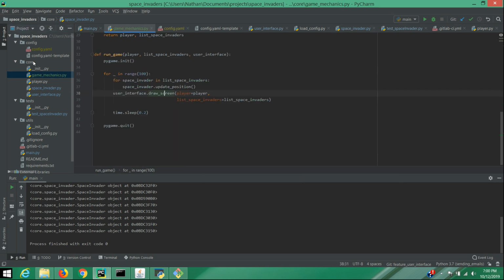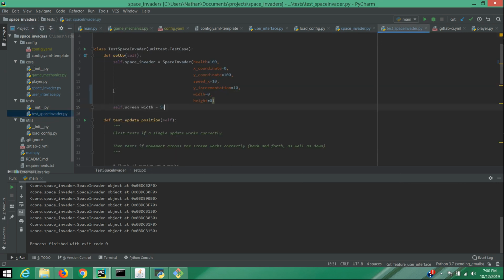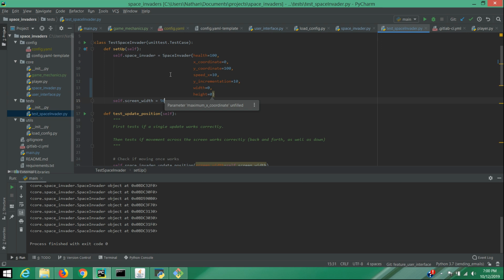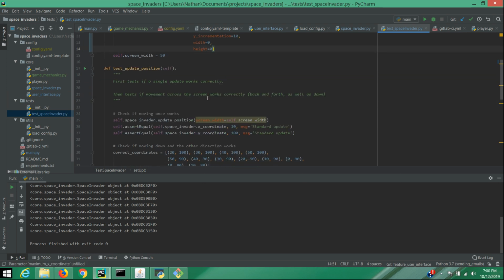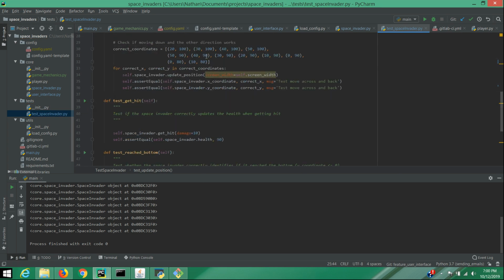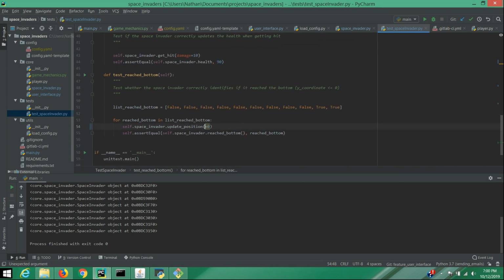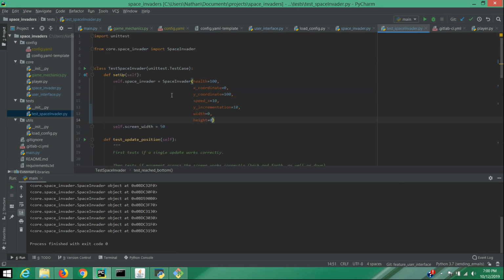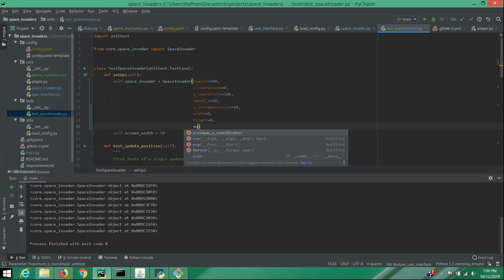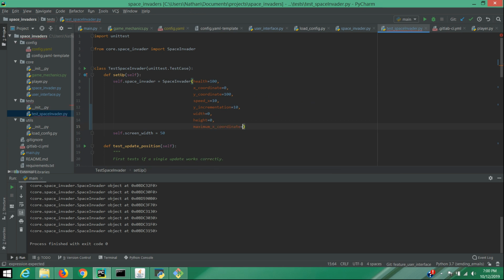Now if you go to our test, of course this no longer holds, right? Screen width, we'll add it here. So first we'll define it here at the top. Maximum x coordinate is 50.